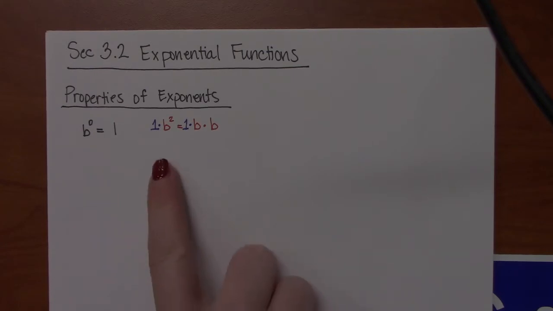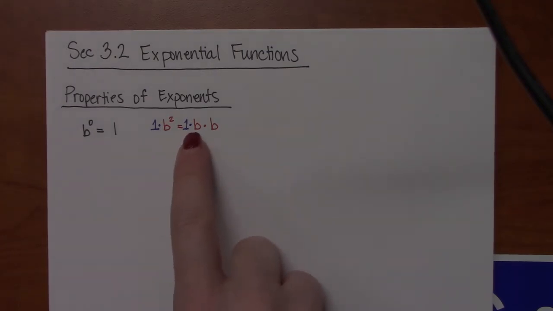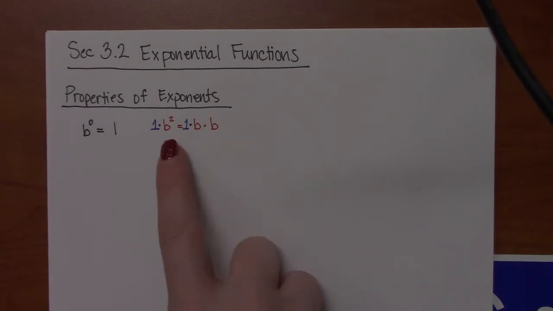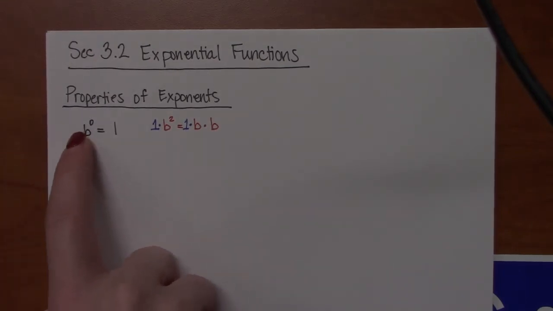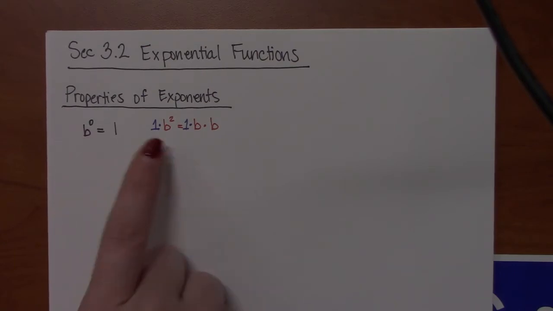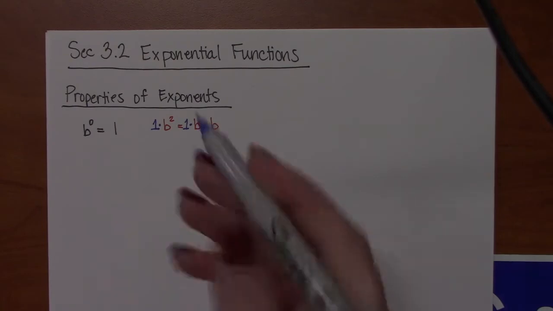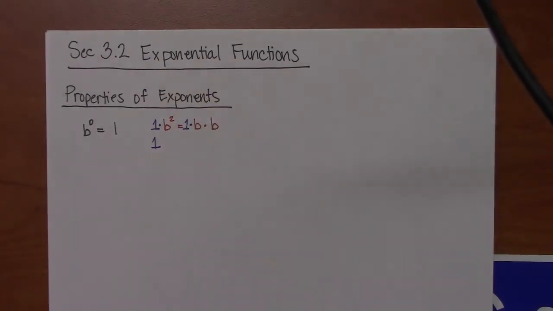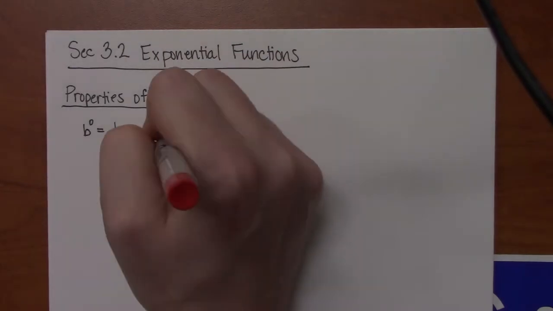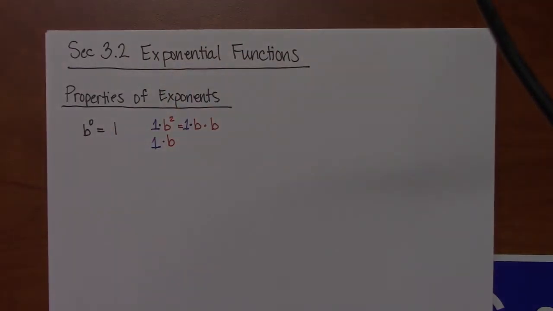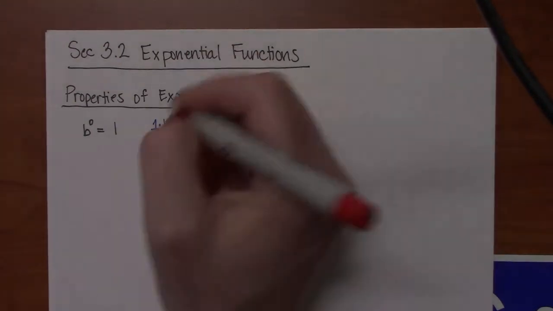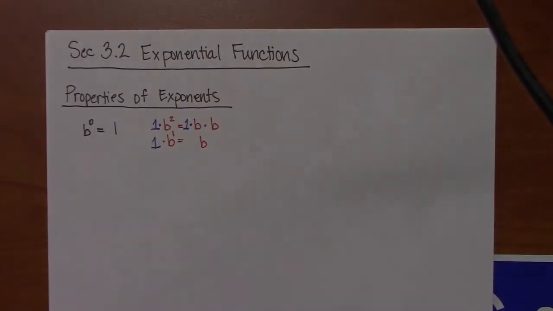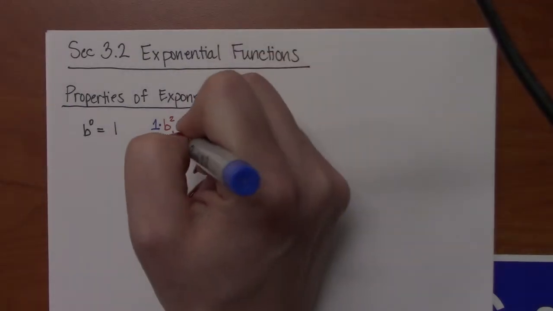So if I said I have b cubed, then I'd have 1 times 3 b's. This could be a 2, then that would be a 2. So over here, there's an implied 1 because I don't have any other coefficient in front of this number. So if you look at 1 times b, then that's just a string of 1 b. Well, this is b to the 1. So we just have 1 b on the right-hand side.